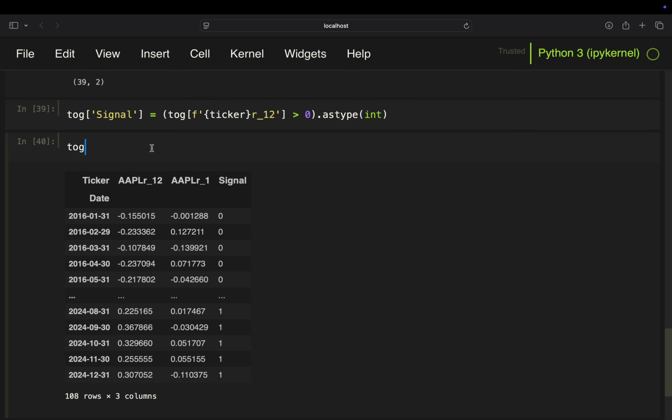So you can easily define a strategy return column here. So strategy return, and that is simply our signal times, as I said, the 1 month return. So I'm just going to take this one and change it to 1 month.